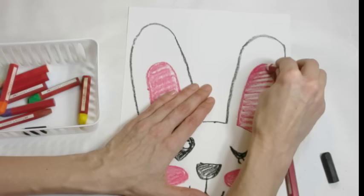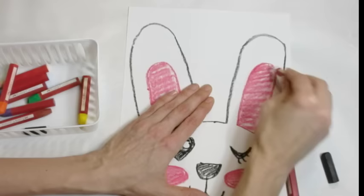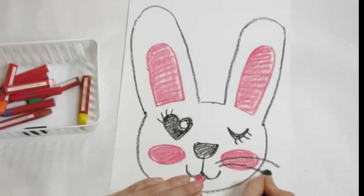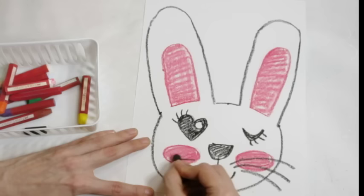Now the last thing I'm going to do is something I forgot. I'm gonna add whiskers. So using my black oil pastel, I can start them here at the muzzle. One, two, three. And they go all the way off the face. One, two, three. Piece of cake. Bunny complete.